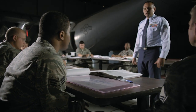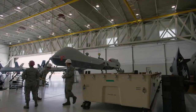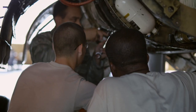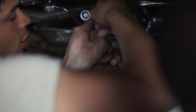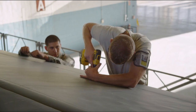When you're in technical training school, you have to start learning the theory first prior to understanding the application, because your theory is your base knowledge. Your theory is where things start. I would say 98% of what we learn is on-the-job training. Some of the aspects that you learn on the job is how to do the job faster, honestly. Tech school does a really good job of telling you, hey, these are the basics. Here's how to hold a drill. Here's how to drill. Here's what you're looking for when you're drilling. And then when you go on the job, you're really learning, okay, this is how you really hold the drill to make sure that you're fast and efficient and that you don't really have to do it twice.